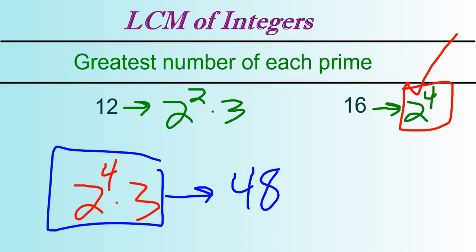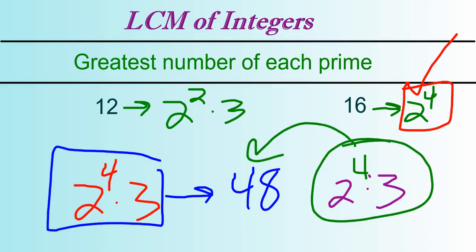We can also approach it, as we saw in the other videos, of looking at this and saying, okay, let's take the prime factorization of 12, which is 2 squared times 3, and think to ourselves, how is it that we can use the primes that we have and make this look more like the prime factorization of 16? Well, in order to make 16 be a part of this, we need to increase the number of 2's to 4. And by doing that, we've created our LCM. 3's are good, 2's are good. Now we have the LCM of integers.